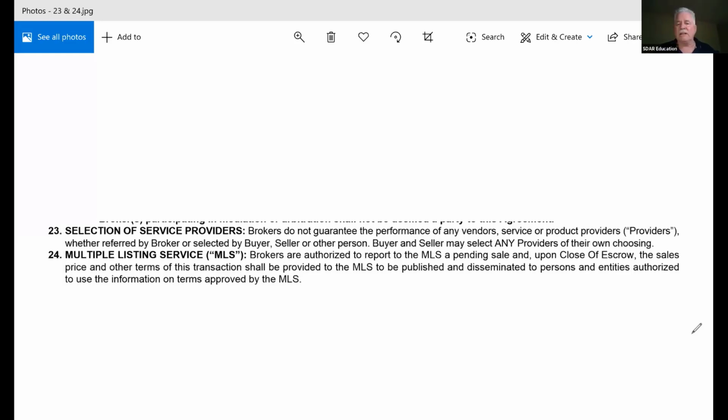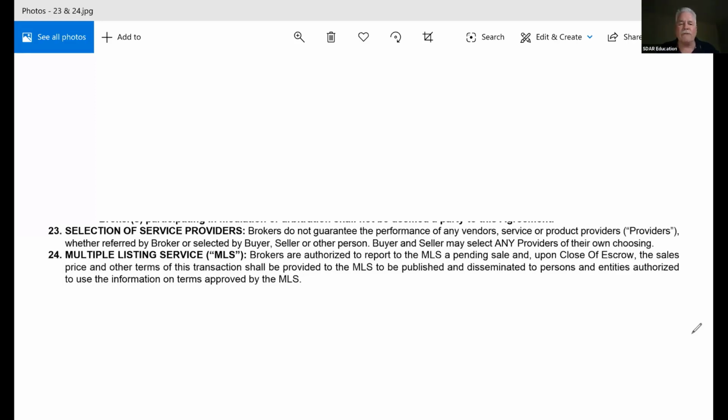But at the end of the day, savvy guys like you and me, we're going to go in and just look at the tax stamps, and all we've got to do is a little bit of math, and we can figure out exactly how much you paid for the house anyway, because we see how much the tax stamps were. So at some point they're going to figure it out.